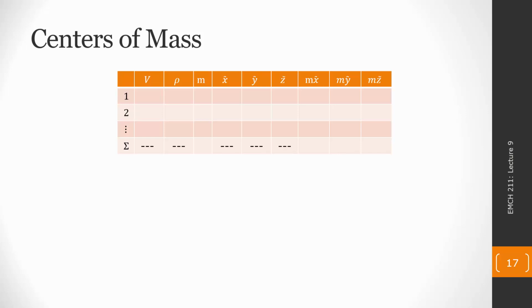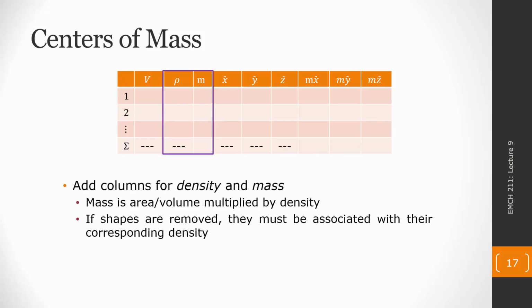The first constraint when we are dealing with a non-homogeneous body, though, is that every subshape has to have one material associated with it, whether it's a positive shape or a negative shape. And then what we can do is extend the table by adding more columns to our calculations. So for example here, if we're dealing with a 3D body, we're going to break our total body into its 3D subshapes that have only one material associated with it.